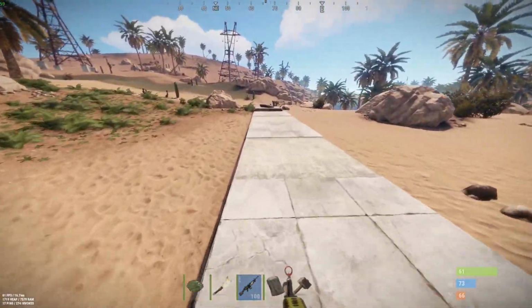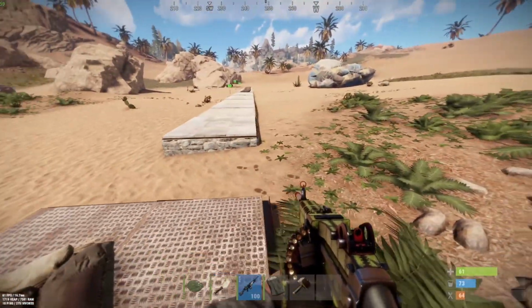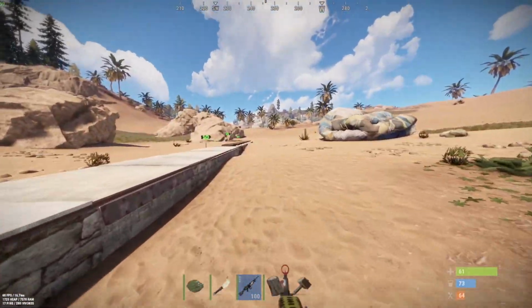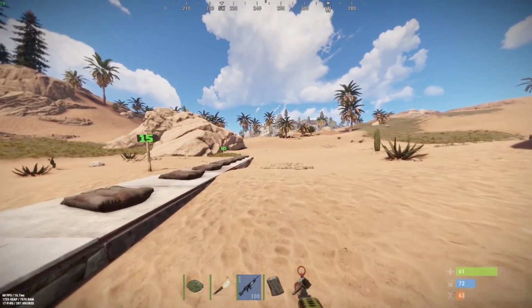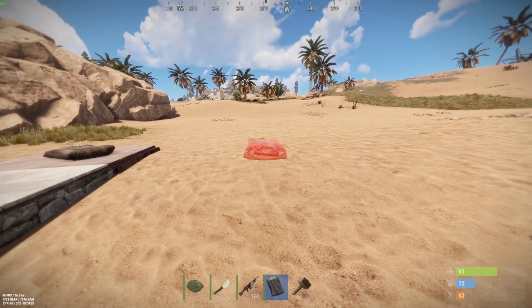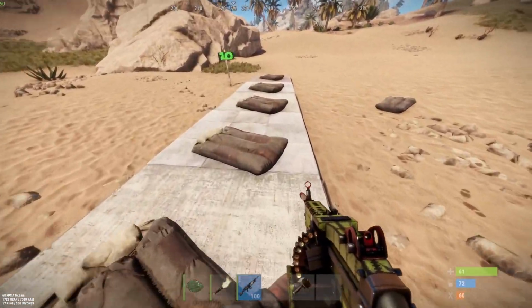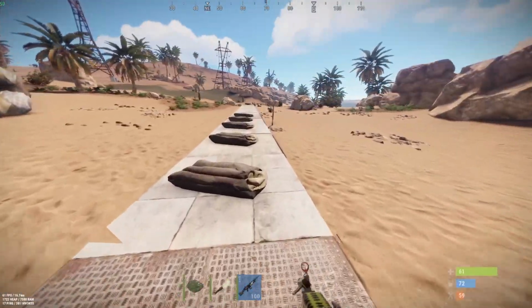And then there is another way to do it without using foundations. The other way is just to roughly count 10 Mississippi's. So ready? 1 Mississippi, 2 Mississippi, 3 Mississippi, 4 Mississippi, 5 Mississippi, 6 Mississippi, 7 Mississippi, 8 Mississippi, 9 Mississippi, 10 Mississippi. So roughly around here I should be able to spawn on that. So 17 bags is there. 10 Mississippi's took me just past where I should be able to spawn.